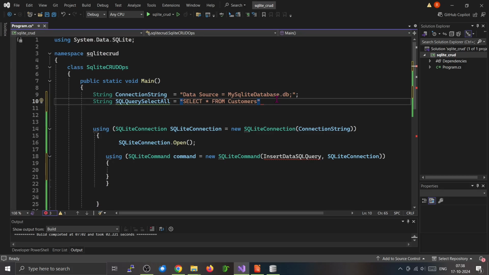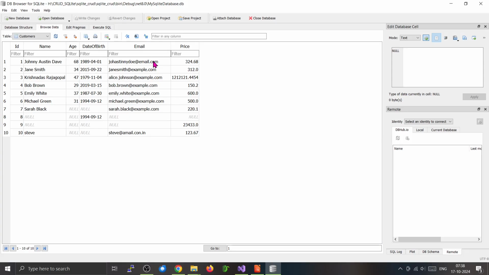This query will be executed by our program, and we will read data from MySQLite database.db. This is different from the previous database because it already has some data. So this is the data. When you run this query, all the information will be taken out and displayed on the console.